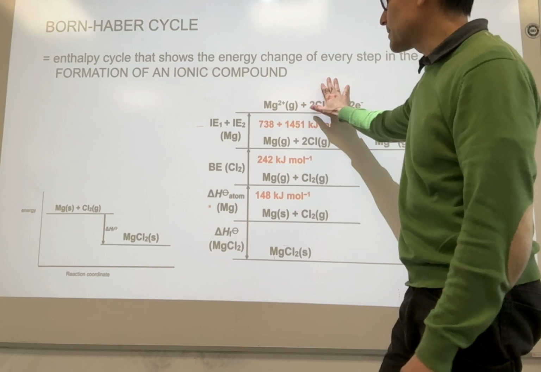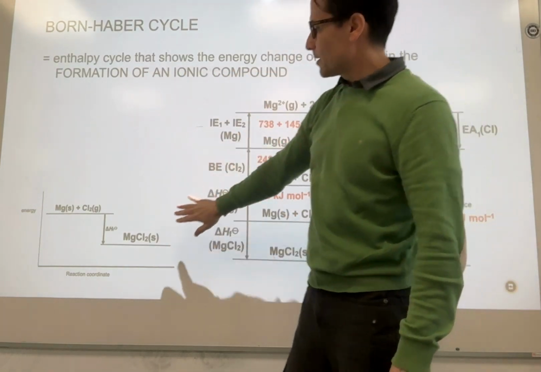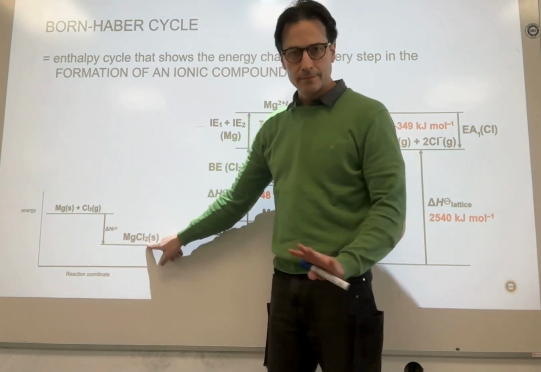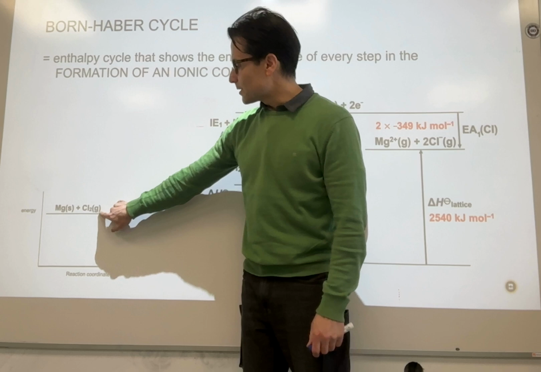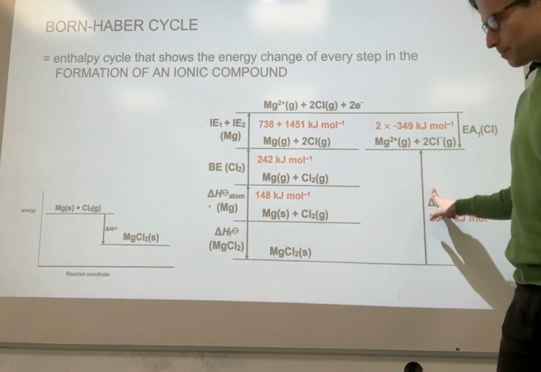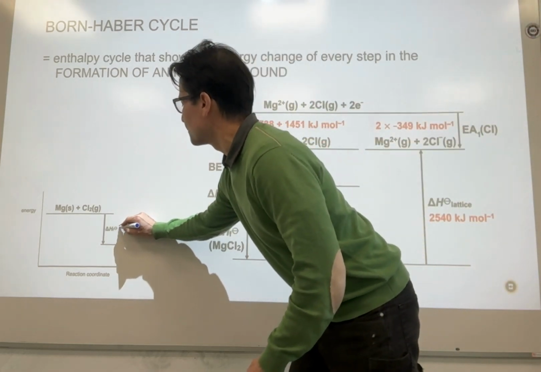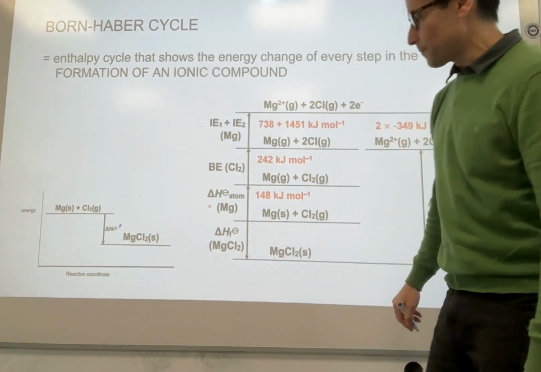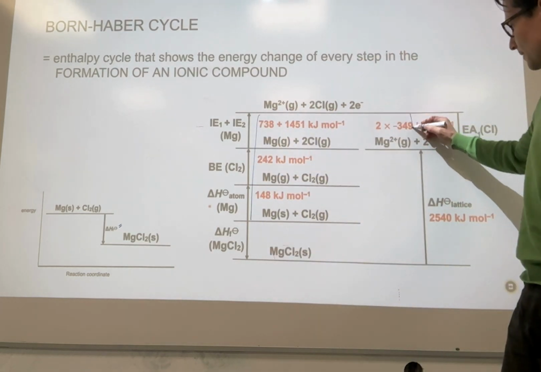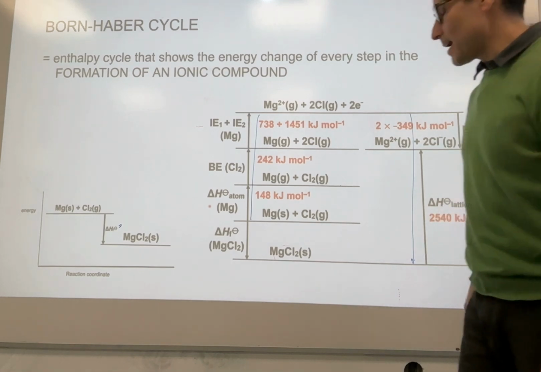There's a bunch of enthalpy cycles. You only have to know Born-Haber, which is formation of an ionic compound. So here's the formation reaction of an ionic compound. Super simple, one step. However, you can take this one step and break it up into its multiple steps. Here they are. The way that this works is to find this value right here, that enthalpy of formation, it's going to be the sum of all of these and then minus all of these. This is like a big Hess's law. It's like a massive Hess's law.